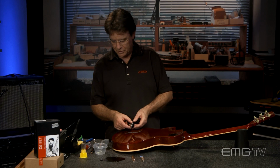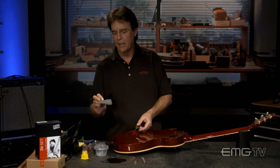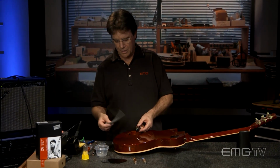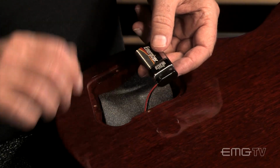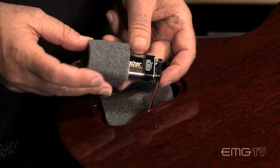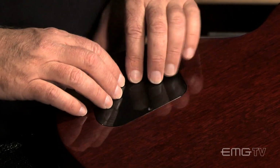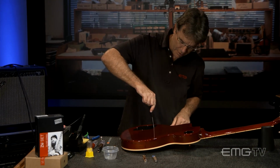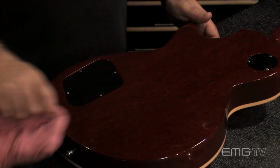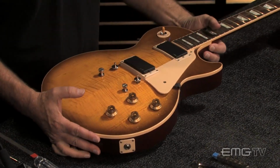Normally I would use just the battery piece of foam that we have, but I have the luxury of having quite a bit of packaging foam around, so I like to cover the control compartment with a piece of foam and also use the battery foam, keep the battery in, and close up the back of the guitar. You can replace the battery once a year or so, just on a regular basis if you want to. So that closes up the back of the guitar, and now we're ready to restring it.